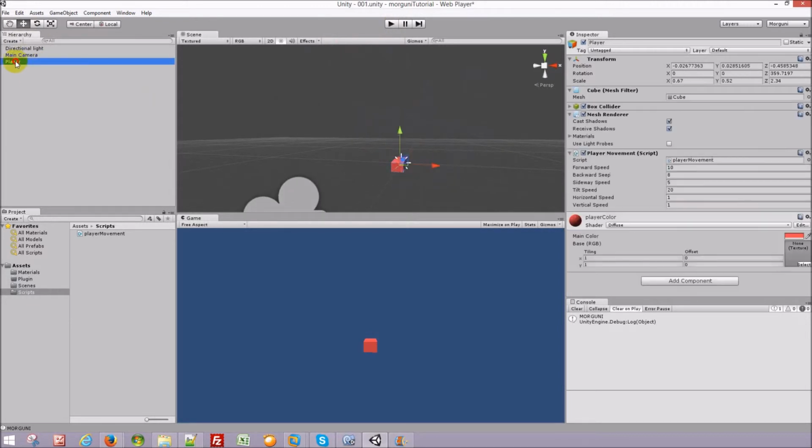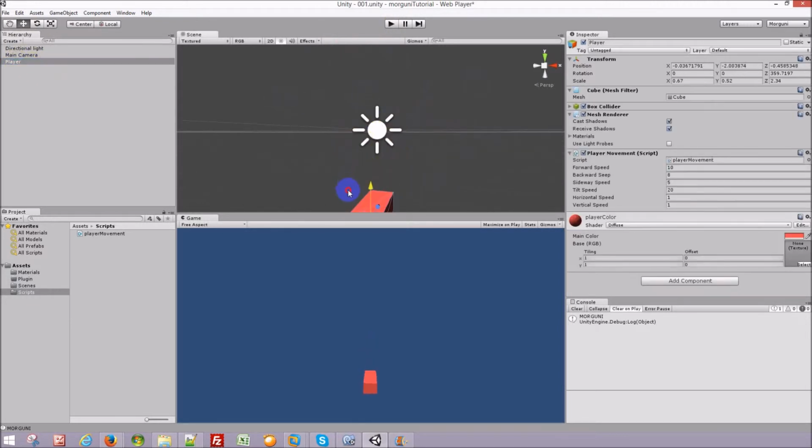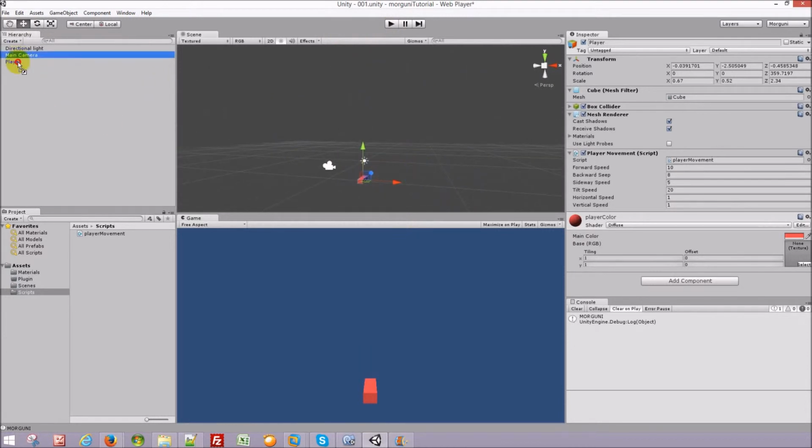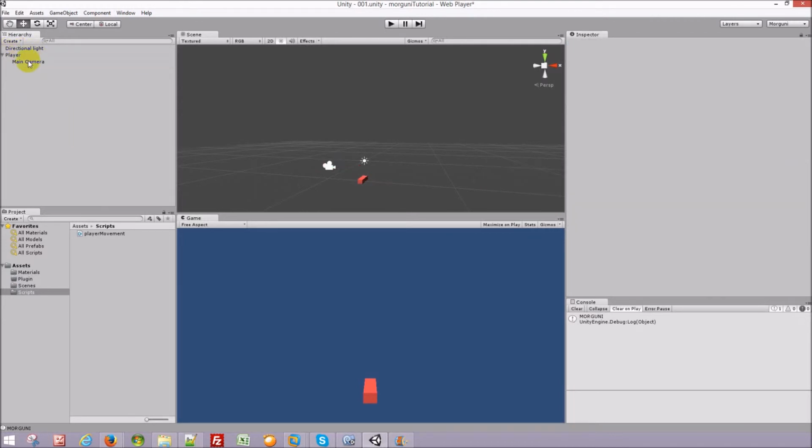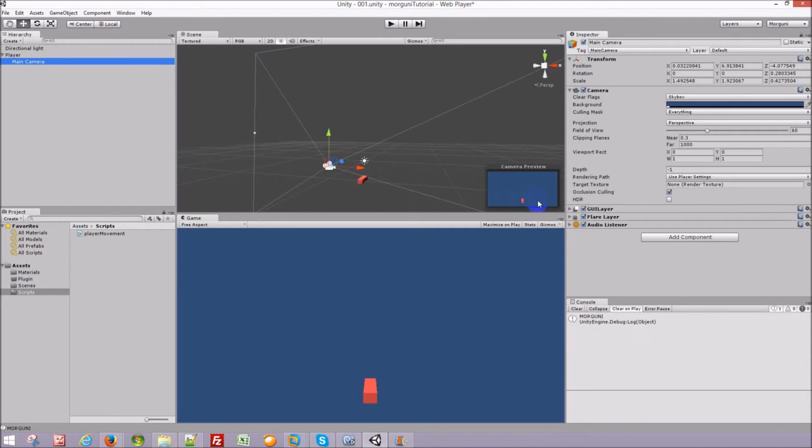Let's go to our player here. Maybe move it down a little here. You'll see on the screen that it moved down. And if I drag our camera now onto our player, that camera will actually become a child of our player. And what the child does is exactly what we would think intuitively about it. It will do what the parent is doing, so our player is the parent.